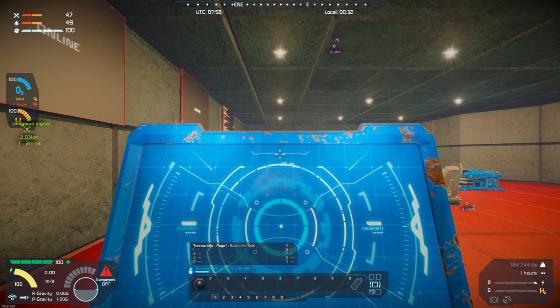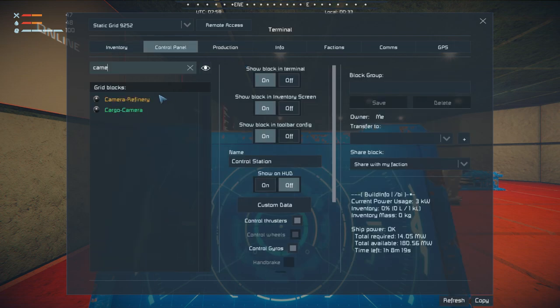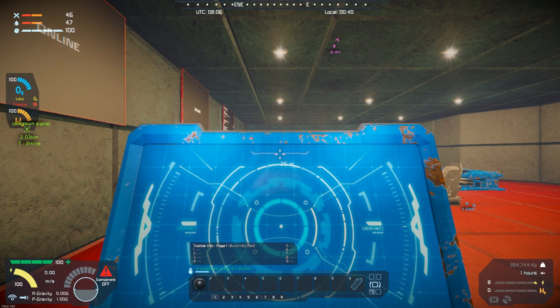All right, let's do this here. Let's go to camera refinery. It's on. There we go. So we know that that's working. So that's what we're trying to get to, is where we can view from it. And we should be able to get back out of it that way.